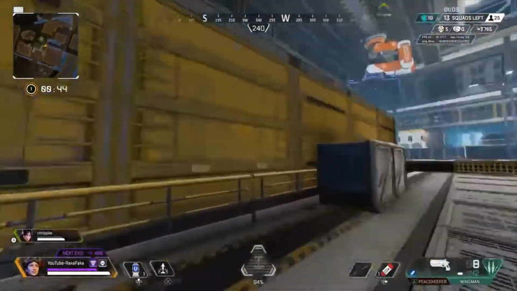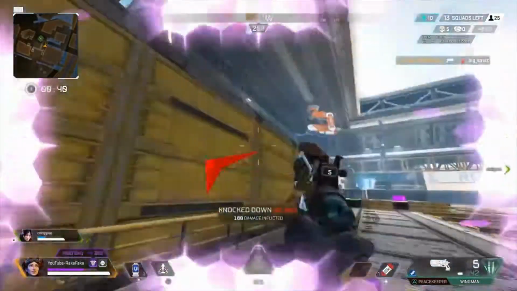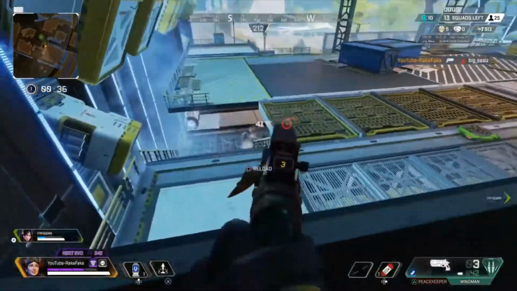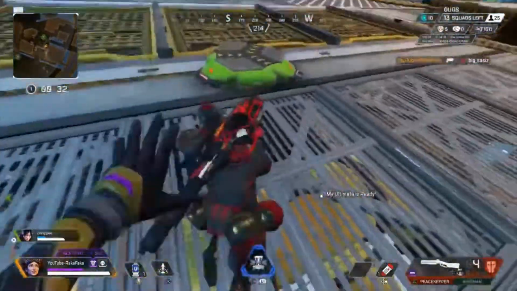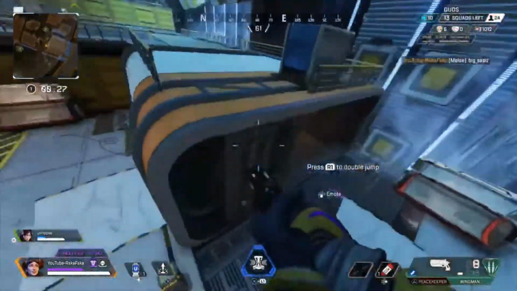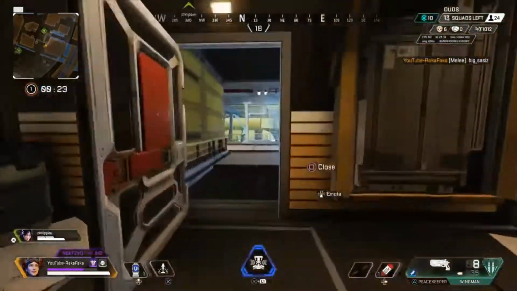I would also say the Eva 8, because of her passive where she gets a big boost when she lands on the ground. So if you drop low ground, an Eva 8 would do you perfectly. The Eva 8 is one of the best shotguns in the game, probably is the best shotgun in the game. So use the Eva 8 and 301. That's a loadout that I would like to use. It's a loadout that I'd be happy to use every single game.